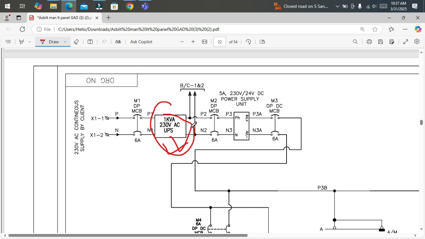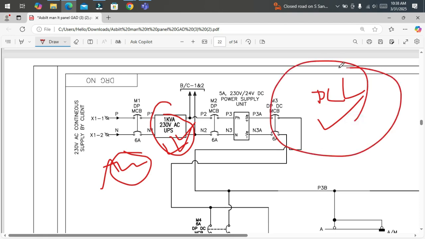It has to run at all times and be monitored, because only this UPS will supply the whole main LT panel auxiliary supply, even to the PLC. If the PLC does not get power supply, the whole main LT panel will collapse and operation will be hampered throughout the buildings. That's why this is very critical.